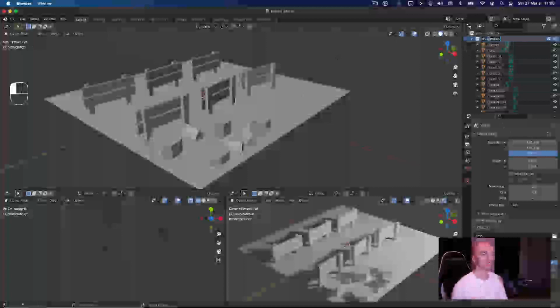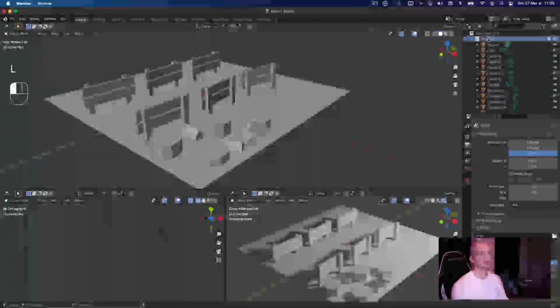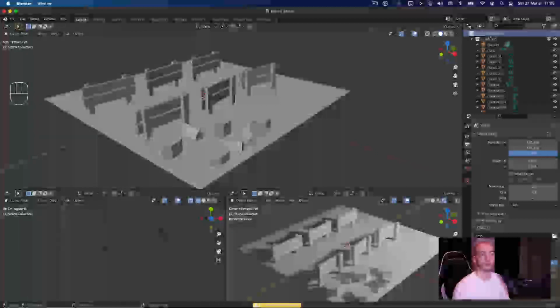So by default, as you can see, we have the default collection. It's this one. There is one on top of everything. It's the scene collection. We don't care about this one. Actually, we cannot even change it. See, I cannot rename it, cannot edit built-in names. All right, so let's not touch this one.